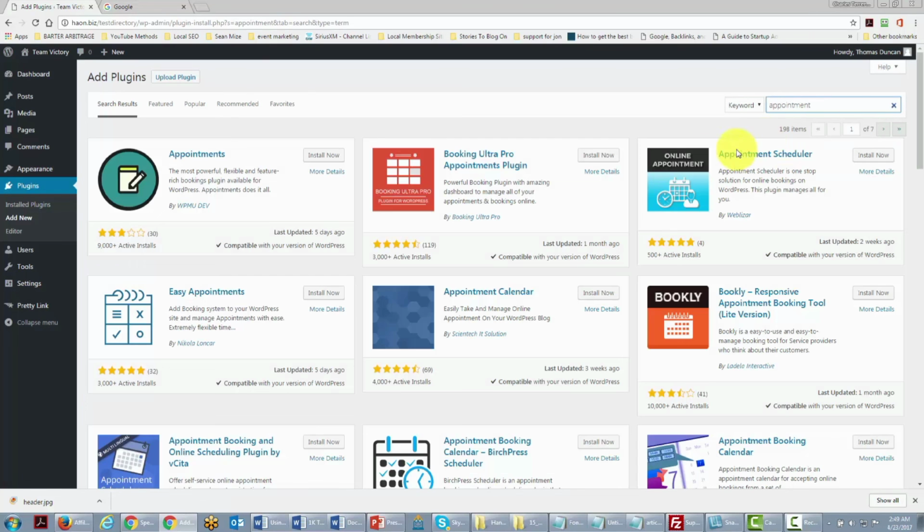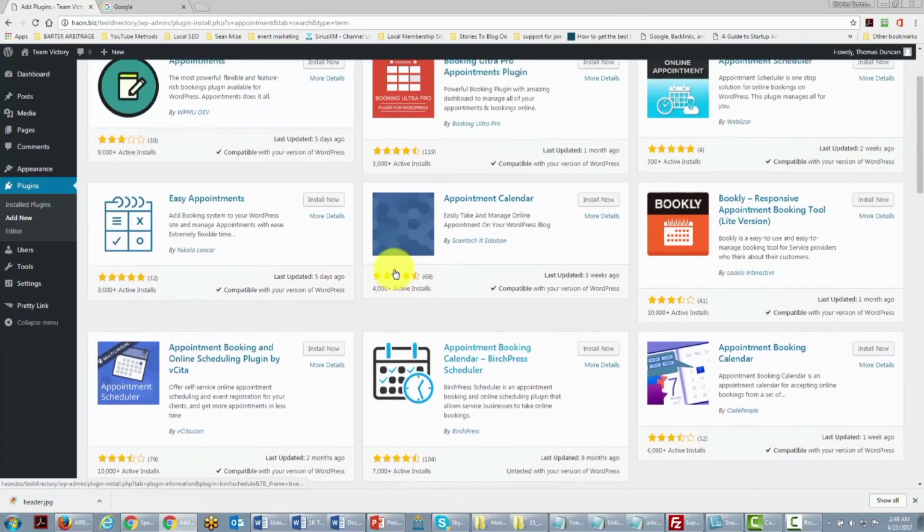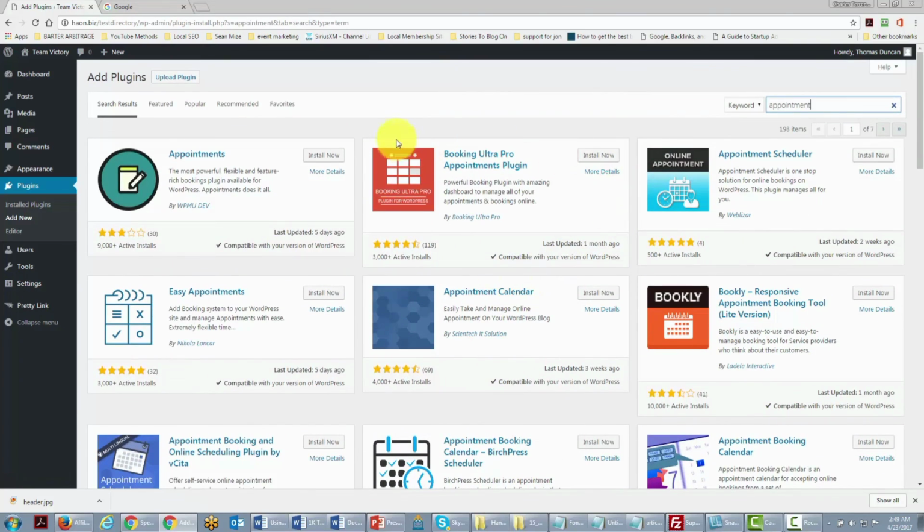And so you're going to type in appointment, and once again, you're going to see all of the functions that you can add to your WordPress site. Now, this is not necessarily going to change your entire site into this, but it will add it to your WordPress site. So the way that you change the functionality first is you're going to start within WordPress. Now, of course, you can search in Google, you can search in Yahoo, you can search in Bing to try to find it, but this is going to be the very best place for you to start because you're going to be able to see the reviews.